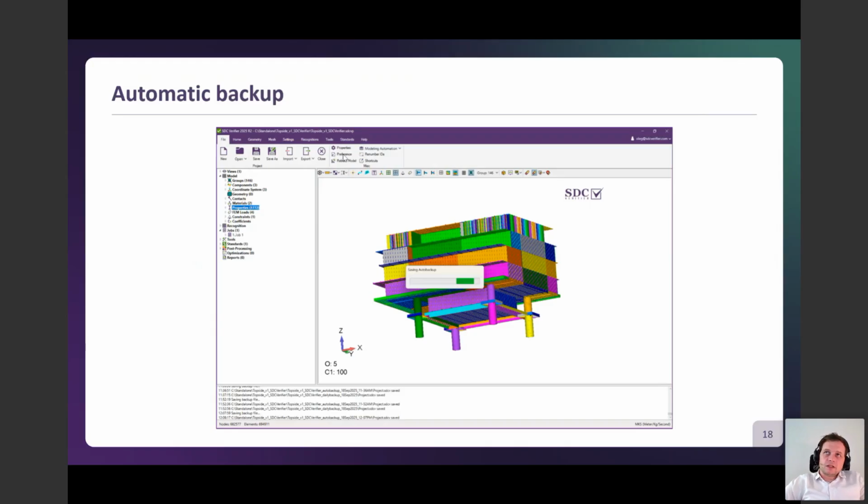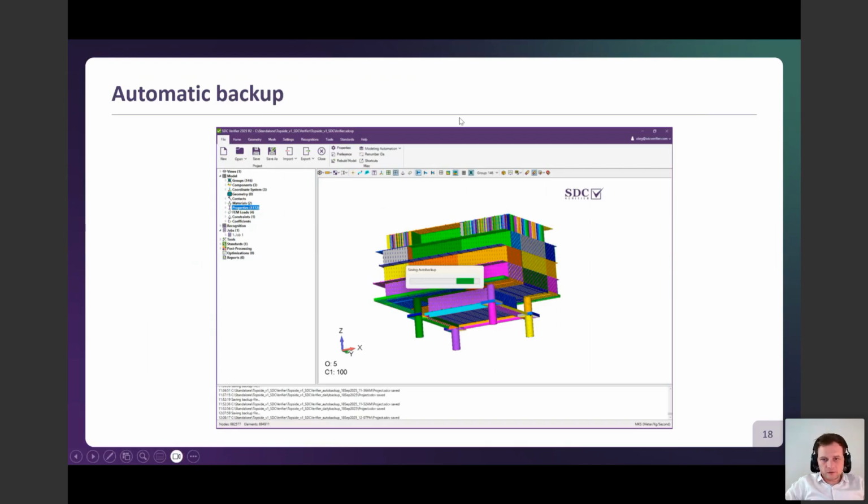By default, I think it's set to 15 minutes, might be wrong, but anyway, everybody is able to set their own definition for this. And when this auto backup was saving, the model was freezing and you couldn't do anything with the project because there was an auto backup in the background and it looked like something is going wrong with the software.